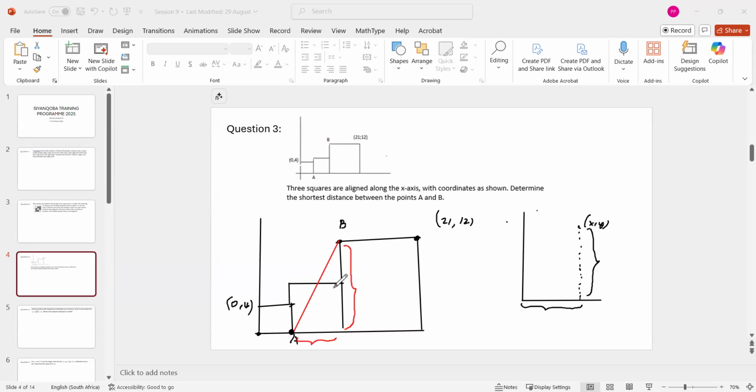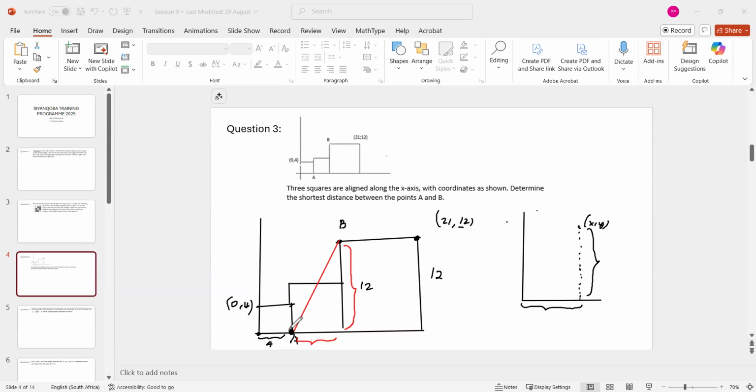So we need to work out that this length is easy because it's the same as this, and that is 12. It's the y coordinate of this point, which I just told you is 12. So this is 12 here. The only thing I have to do is to calculate this length here. Now, how do I calculate that length? It's all along the x-axis. You've got 0, 4, which means that the 4 is the distance from here to here, but this is a square, so this is also 4. All the sides of the square are 4.